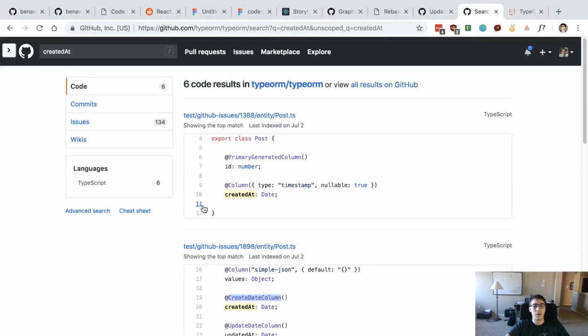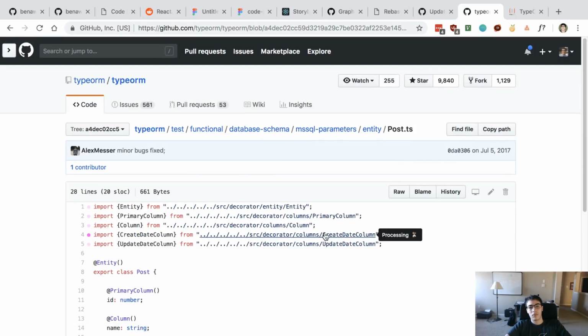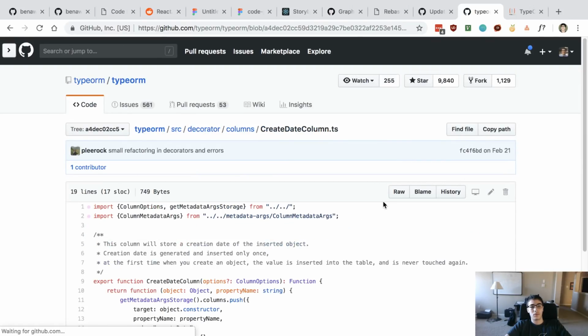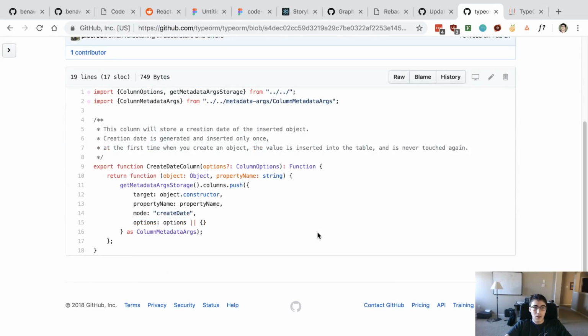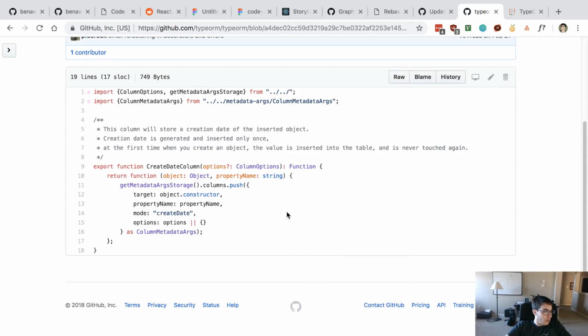Yep, create date column. Alright. So this doesn't really help us much.